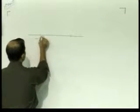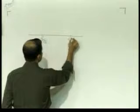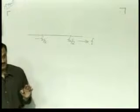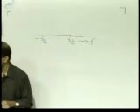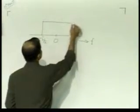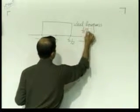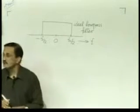Let us begin by looking more carefully at the problem of reconstruction. Recall that we had defined the process of reconstruction by looking at the frequency domain. We said that if we were obeying the Nyquist criterion, then the interval from -fs/2 to +fs/2 — where fs is the sampling frequency on the frequency axis — is what the signal occupies even after sampling. And therefore, if we put an ideal low-pass filter with a cutoff of fs/2, then we reconstruct the original signal perfectly.